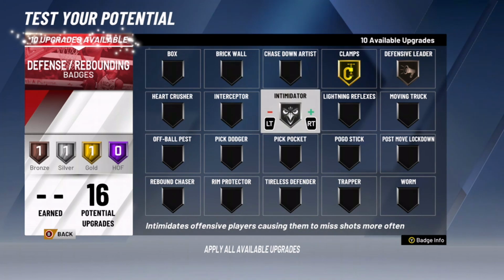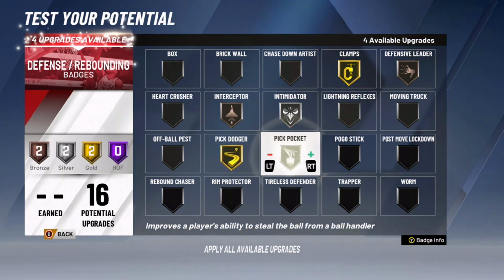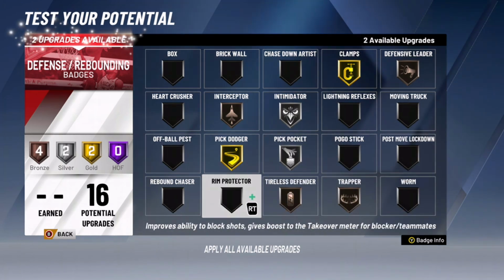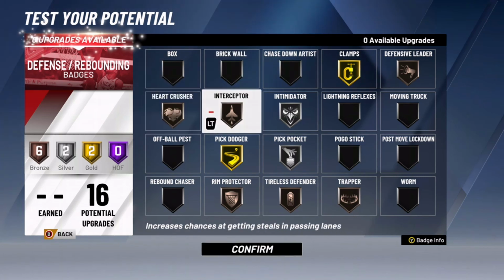I'm getting my defensive badges. This is the thing. My favorite thing is going to be shooting and defending with this build. So I want Clamps. I'm going to be on them. Defensive Leader, let me give my team some points. Intimidator sounds nice, make people miss. Pickpocket, of course, I want to be reaching if someone's over-dribbling on me. Pick Dodger, I'm putting pretty high because the Brick Wall big body screens are in there this year. So we're going to need to be able to dodge those.